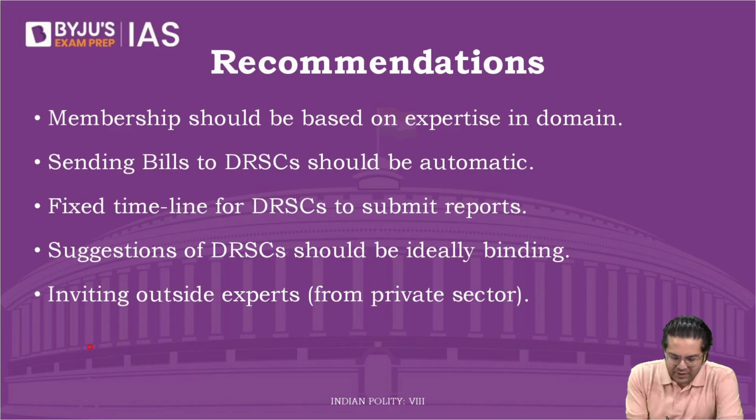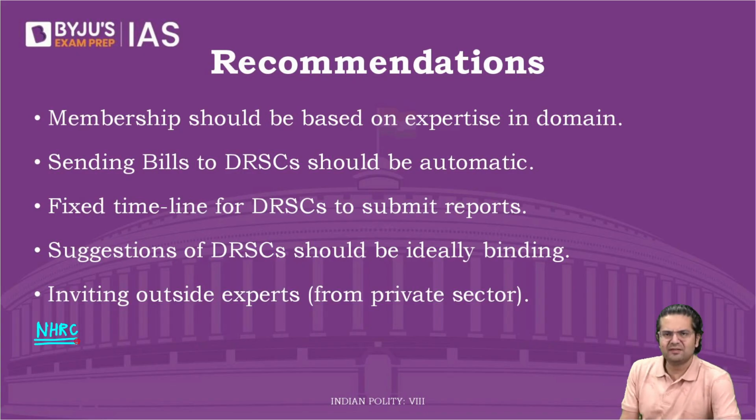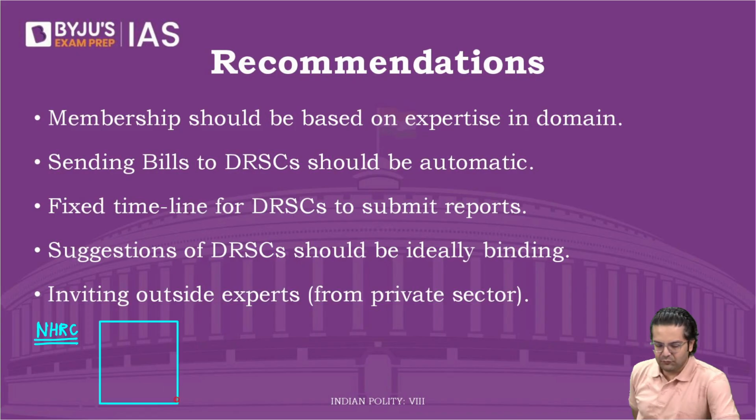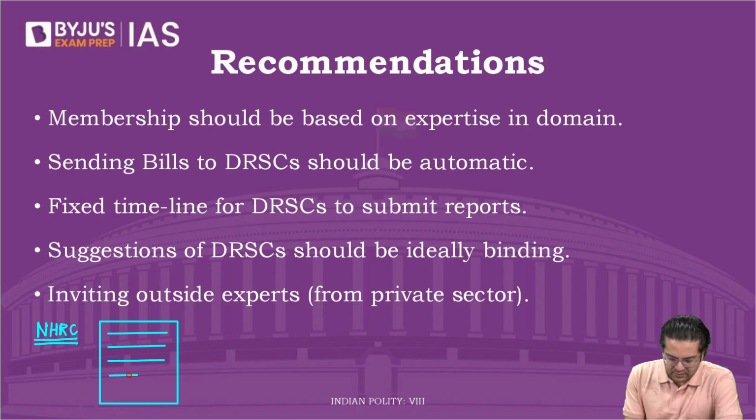Let us take an example of a body called NHRC, the National Human Rights Commission. There are various such bodies, UPSC, Election Commission, so many bodies. All these bodies give their annual report. What's the task of this body? To give an annual report listing out what steps the government should take to improve the condition of human rights in the country, etc. So basically, this is a report with largely recommendations.